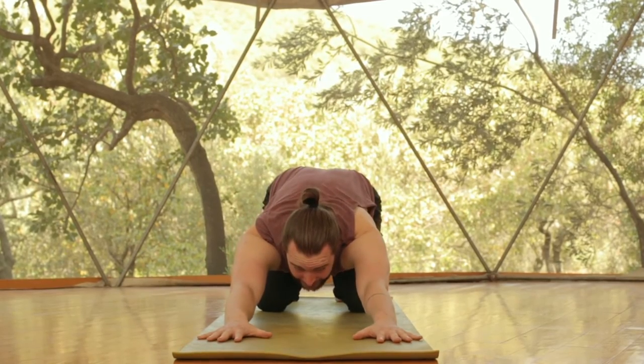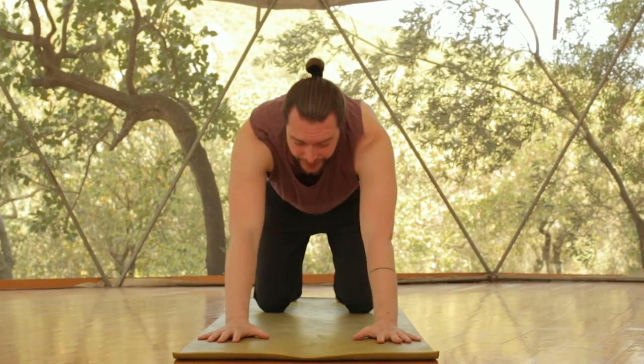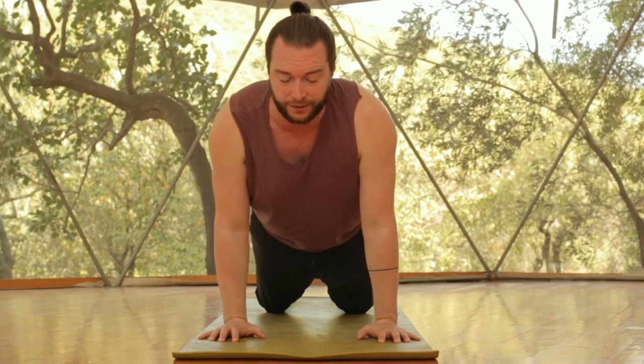One more time like this. Inhale, rise up to table position. Keeping a neutral spine, tailbone tucked, core active. Exhale, lean forward, bend the elbows, hover to the ground.